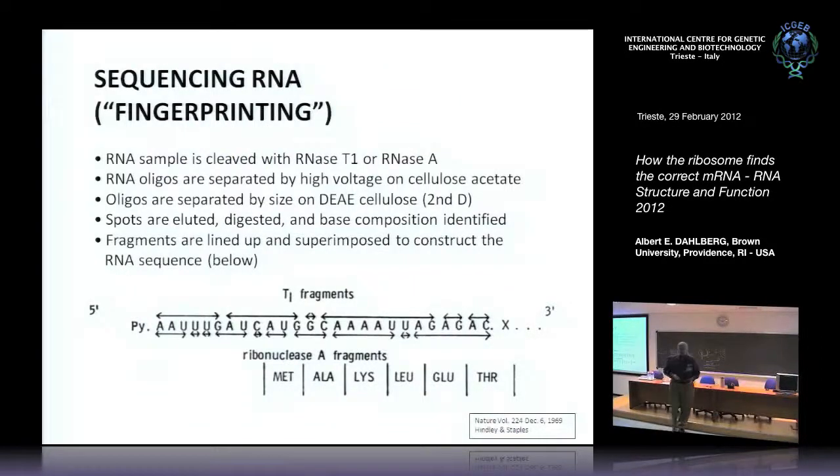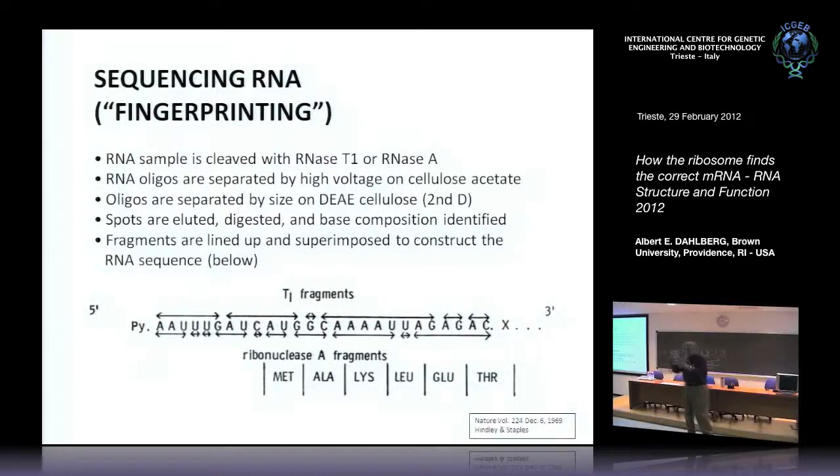And the way they sequenced in those days, there's some actual people in this room who are still alive who used to do this. And he's in the back row. You can treat the RNA fragment with enzymes that will cut at specific sites. Ribonuclease T1 cuts after single-stranded G residues, as they did in the top here, so it cuts after that G, it cuts after that G, this G, and so forth. And you get 4 or 5 long fragments and some short ones here.